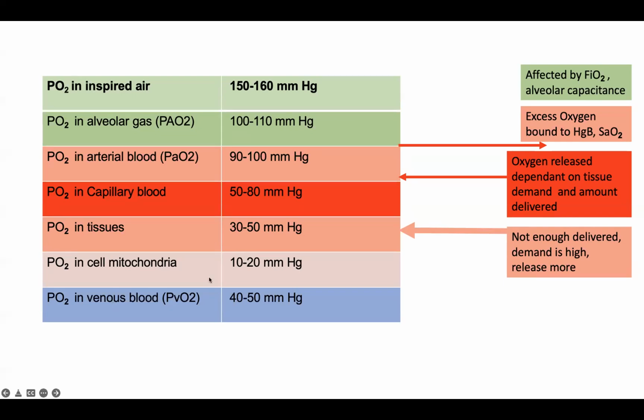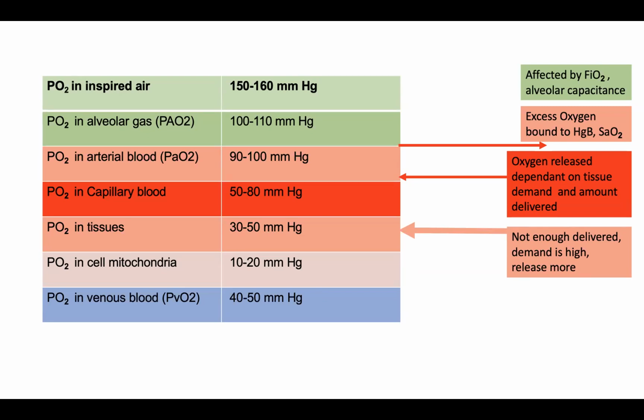So if my cells are hypermetabolic, they're going to consume a lot of oxygen. They get more oxygen from the tissue, and the tissue gets more oxygen from the capillary blood. And the capillary blood gets more oxygen because the hemoglobin has to release it. Now, you can see there's a big difference between the arterial dissolved oxygen and the venous dissolved oxygen. This is pre-capillary, arterial, and this is post-capillary, venous.